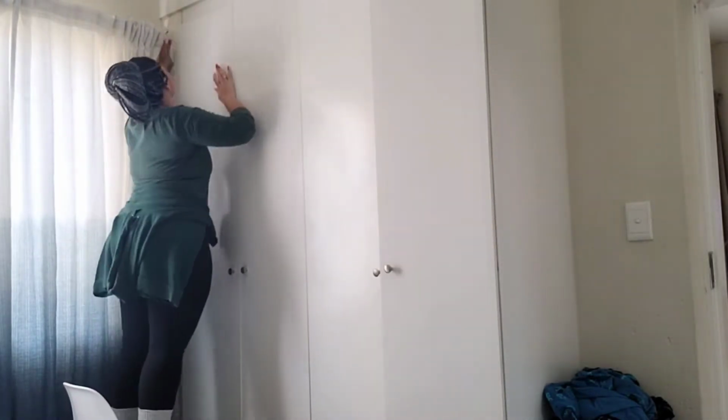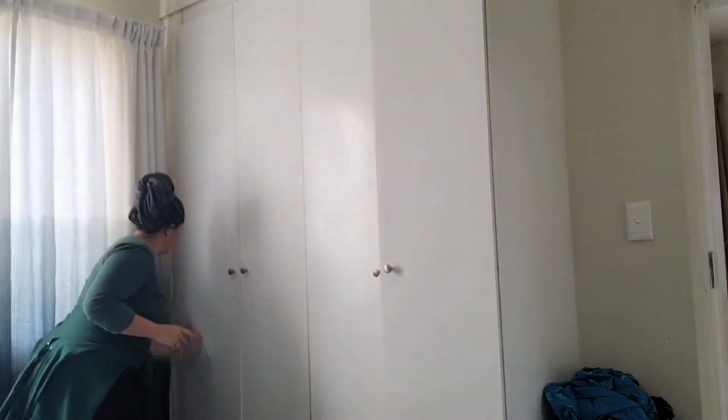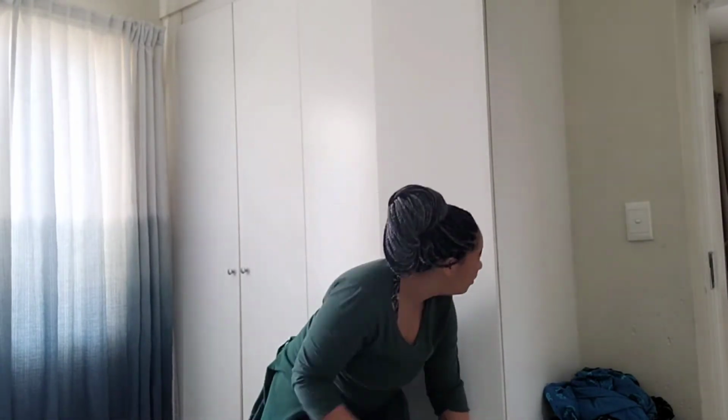Oh wow, if you watched me clean that window from the beginning to the end, I just want to applaud you. Oh my word, that made me so exhausted just watching it. Listen, I struggle with this window. We are on the first floor and I can't really wash the outside of the windows because my arms are just so short. And it's such a struggle every time I need to wash that window.